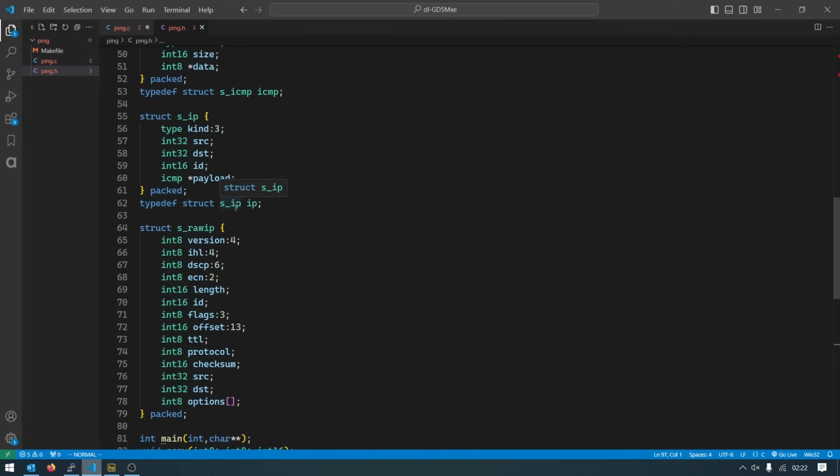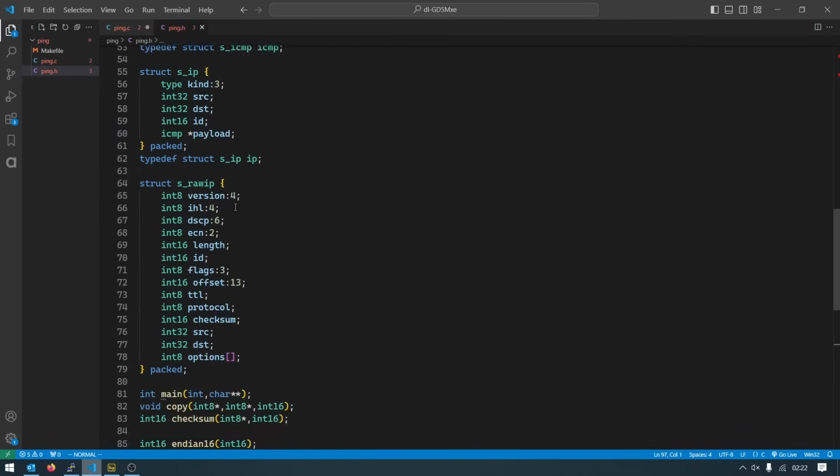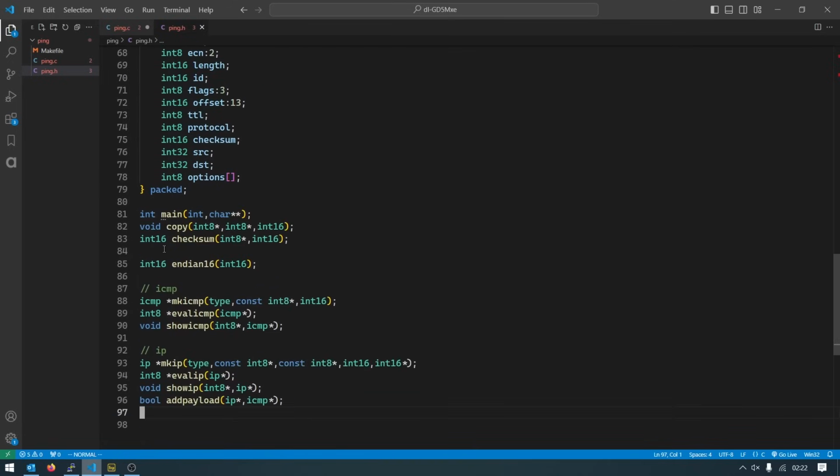No, we don't, because the only time we need to do stuff like that is when we eval the IP packet, and that function we already have. So we don't need this actually. So let's remove this function.